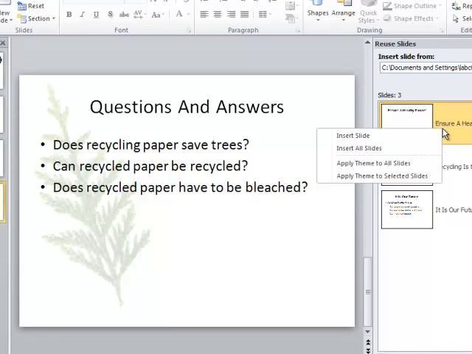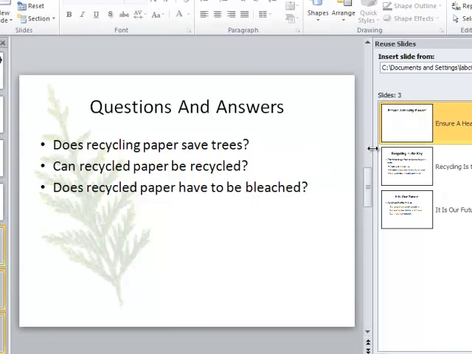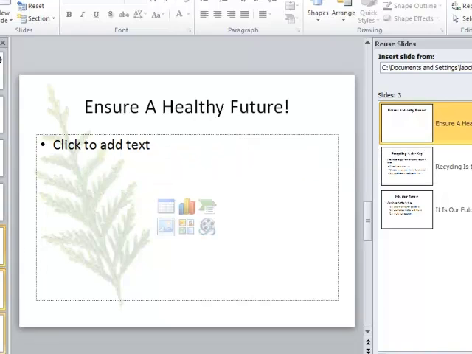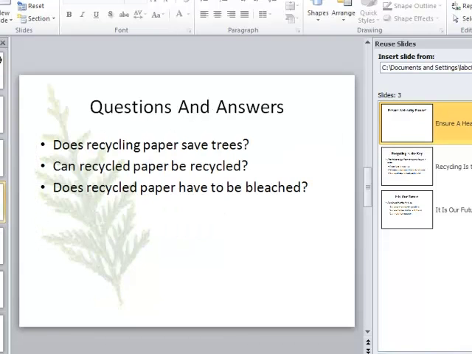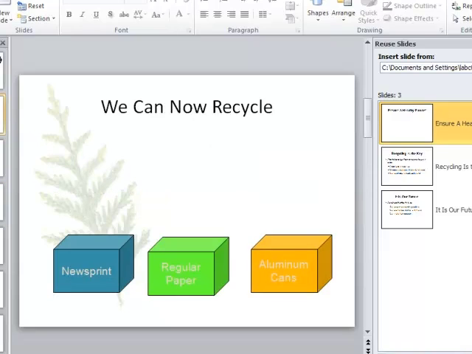When I right-click, I can choose to insert that one slide that's selected, or I can insert all slides. When I do that, those slides will appear here. Because I had slide 4 as my active slide before I chose Insert, those slides followed slide 4 and landed here accordingly. If I had slide 2 selected, those 3 slides would have been in between slides 2 and 3 and pushed everything down. But you know how to reorder. Just drag and drop if you need to.